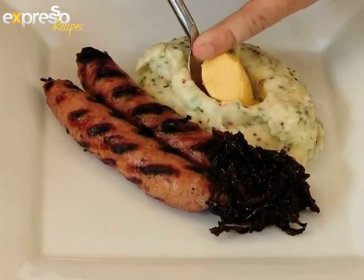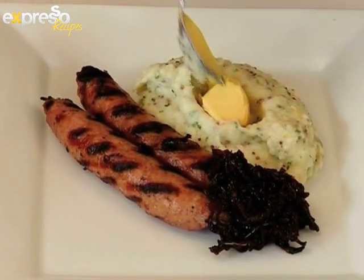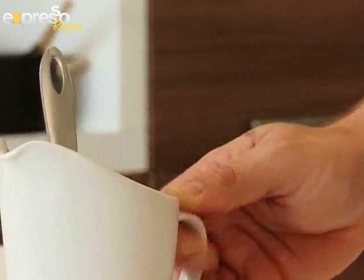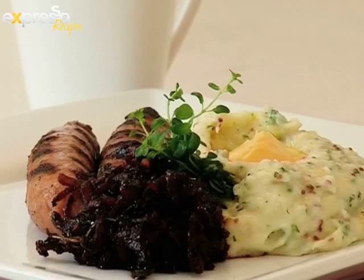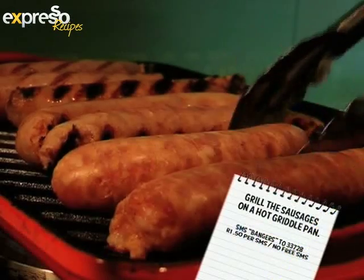So those are all your components now. Something from my childhood memories, years and years ago, eating wonderful comfort food at home. So I always take a lovely, generous knob of butter. Make a dam, yes, a dam in the middle of your mashed potato. That's it all plated up. Now what I've got is some lovely homemade gravy. Can't beat it. So one of your favorite recipes there. A little bit of thyme just to sort of have a bit of a garnish, just to freshen it all up there. Let's take another look.